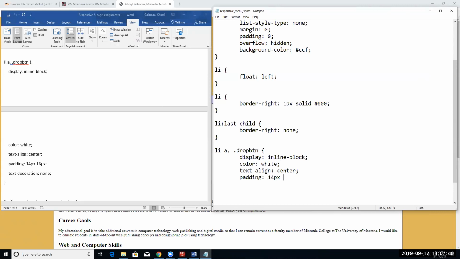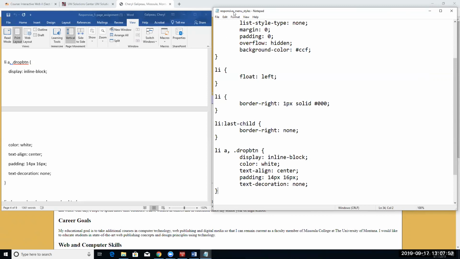Again, we can change these, but 14 and 16. And then text decoration is none. And then I'm going to end with my little right curly bracket.